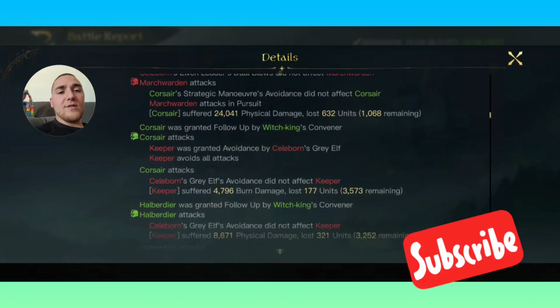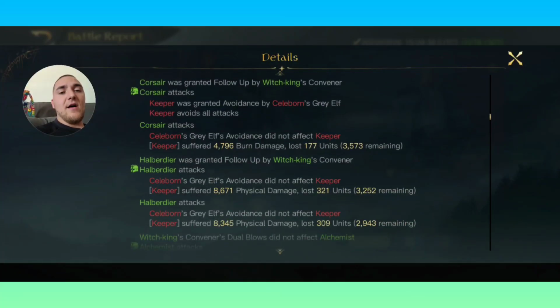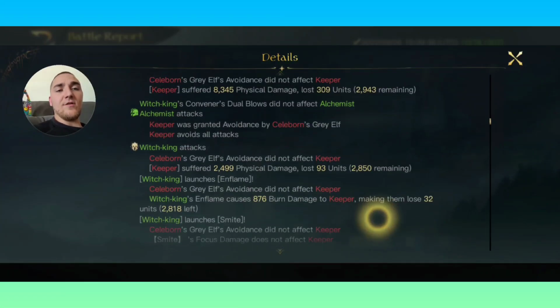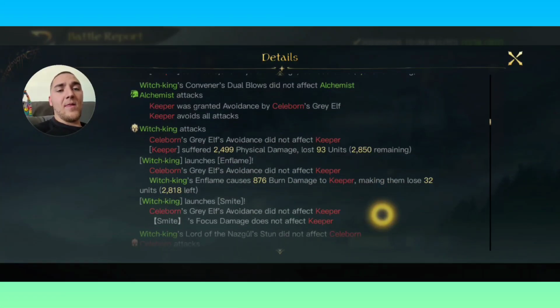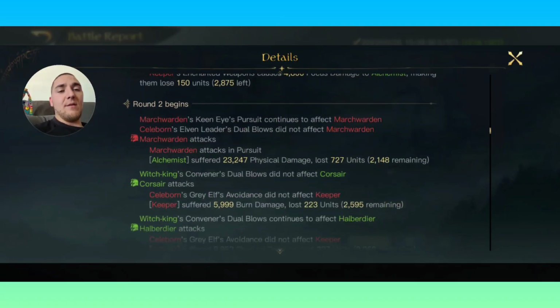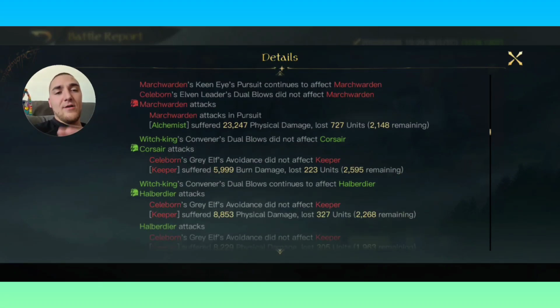Okay. The Corsairs coming in hot and heavy, hitting the Keepers. The Halberdiers hitting the Keepers. Alchemists hitting the Keepers. Keepers are taking all the damage because they are on the front line there. Here in round 2, ladies and gentlemen, another single attack without a double here. 24k damage again on the Alchemists. Pretty decent damage output there. And again, you should have about double the number of Marchwardens. I said closer to 3,500 Marchwardens is the optimal build here, and they only had 1,875 in that march.